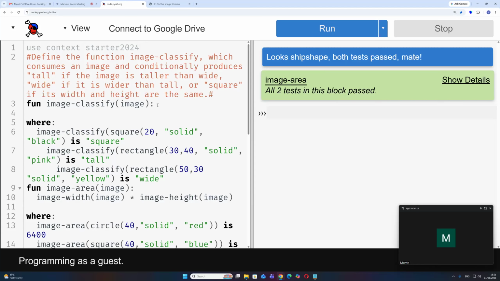Which consumes an image. What does that mean? Oh, it takes in an image. The function takes in an image. So what you have is... Ah, correct. Notice how we may produce different answers here, so we need a conditional. Have we covered ifs, like if expressions, yet? No. Okay.